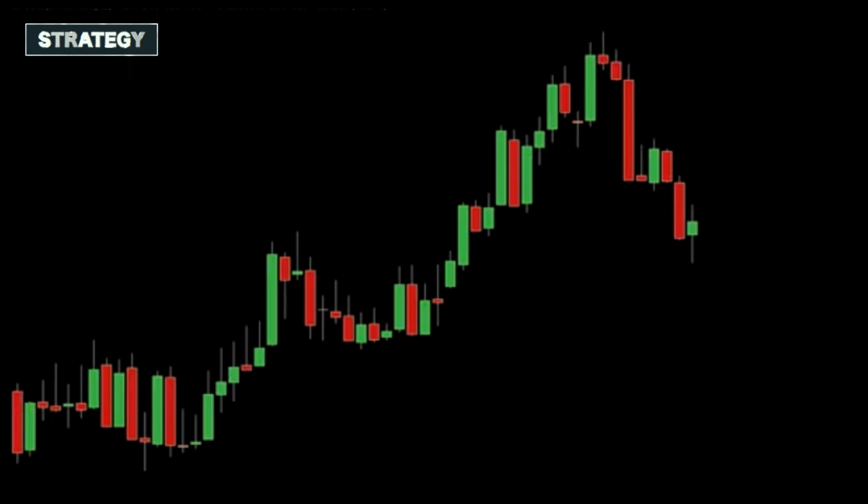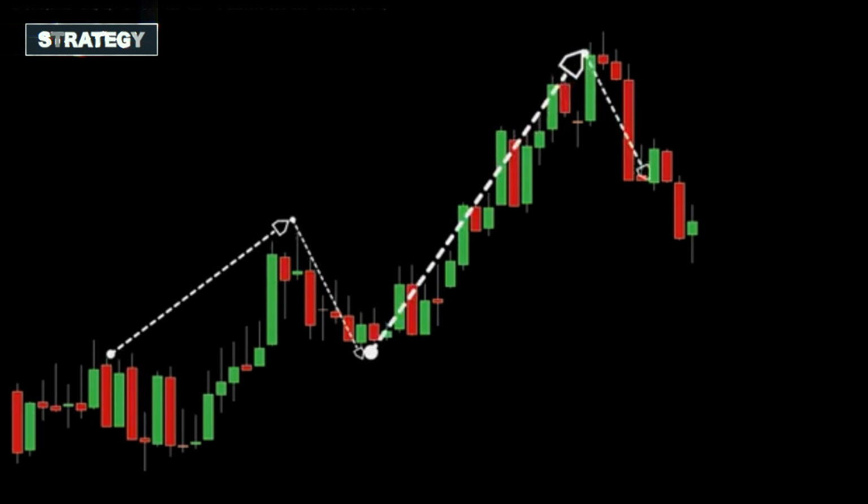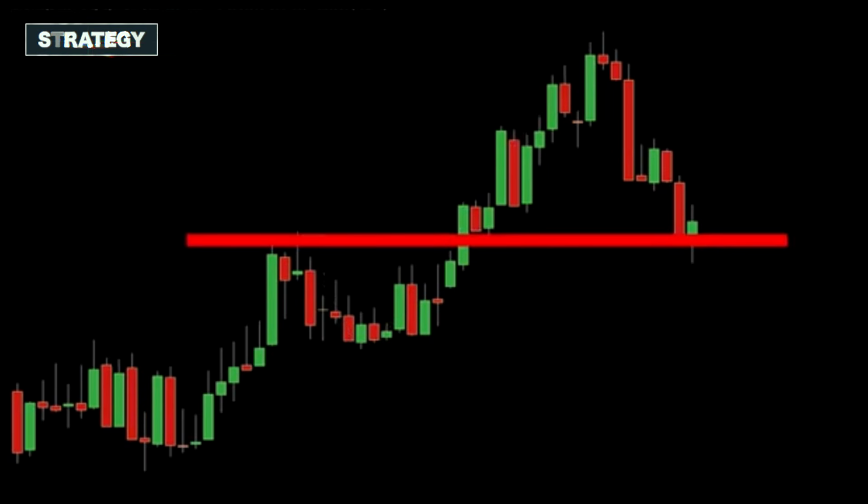Let me give you another example. Here, we're looking at a clear upward trend in the market. During such trends, there are typically 2 main moves. First, a strong move in the direction of the trend, followed by a pullback or a brief reversal. To take advantage of the end of the pullback and catch the beginning of a new upward move, we need to spot a crucial support level. In this case, a previous point of resistance has now turned into a support level.